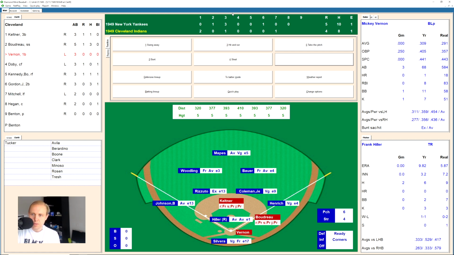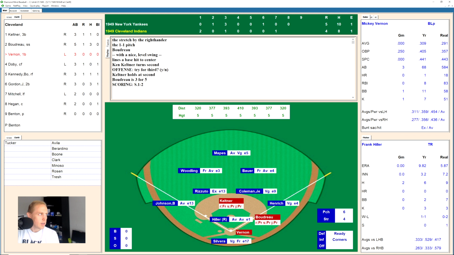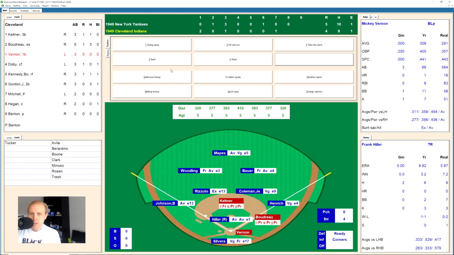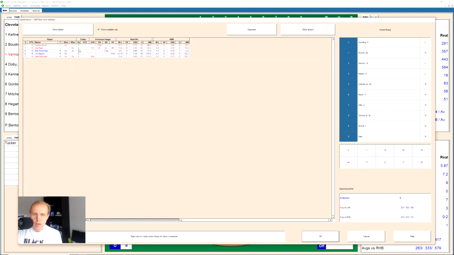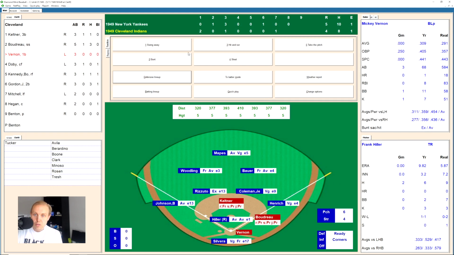Runners on first and second for the Indians, and nobody out here in the bottom of the 8th inning. And let's see what happens. This may be time for a little bit of rally magic. And all the Indians really need to do here is figure out a way to get one run. They get one run and can force this game into a bottom of the 9th showdown, or even into extra innings. The Yankees have a problem. They have a problem because they have no pitching staff remaining. So let's see what happens.